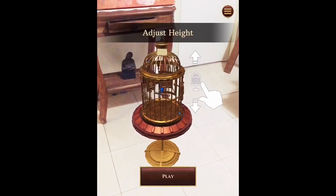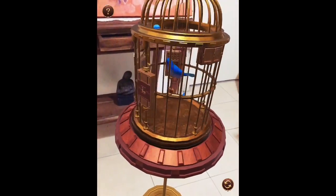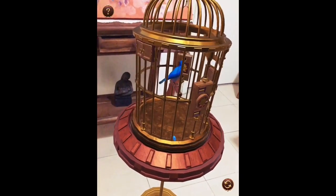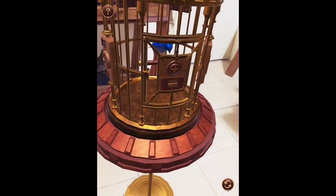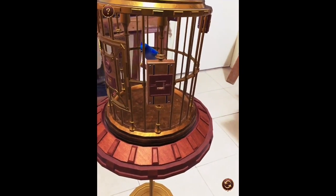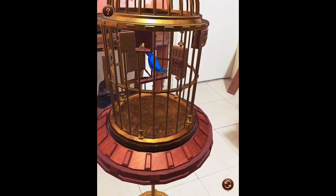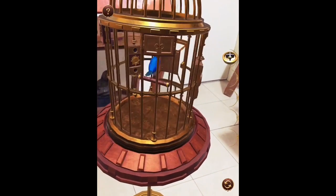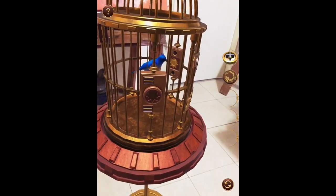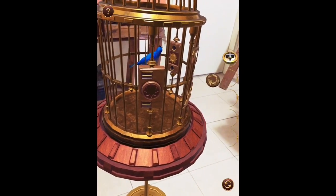The game encapsulates a lot of complexity in a very small level design. The idea is just to rotate the cage and try to observe it from different angles — then you're gonna find things that you weren't able to find when viewed from a different angle. There are different things that make this game so favorable among players, especially those who like puzzle games. It's very challenging, it looks beautiful in augmented reality, and you can play it anywhere. The game features beautiful original music and you really want to feel that you are freeing this bird — you feel emotionally attached to it.